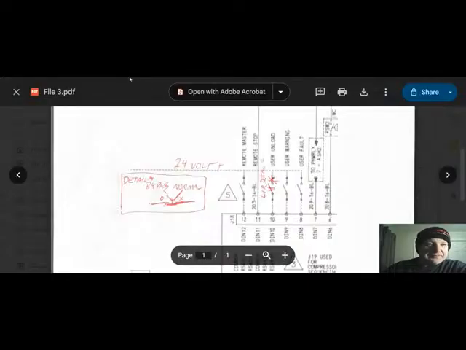So this little switch is going to fit in right here where I have this asterisk. It's hard to see there, but I wrote detail A. When our switch is in the normal position, this is closed. It's going to allow this relay to operate as normal. Once we flip this to bypass, this is going to manually open this right here, and then it doesn't matter what state this relay is in. No power is going to close this here because this is open. Once we're done doing whatever we're doing and we want to put this back to normal, we put the switch back to normal, this closes, and now these relay contacts can operate as normal.